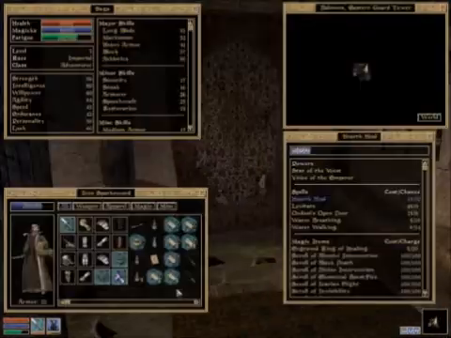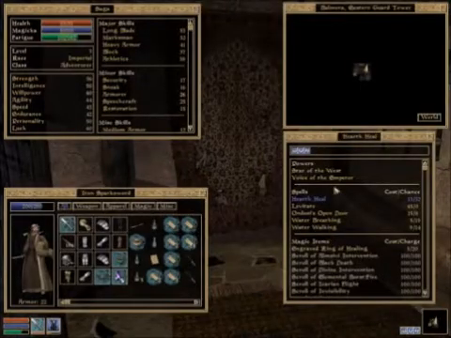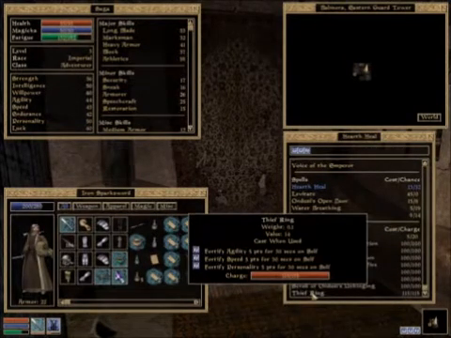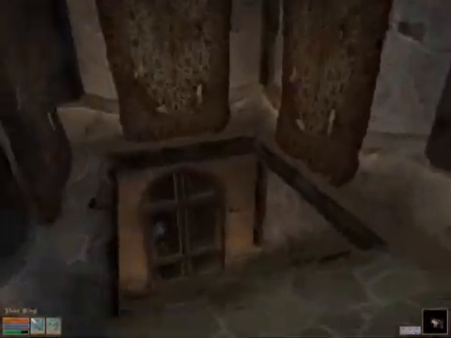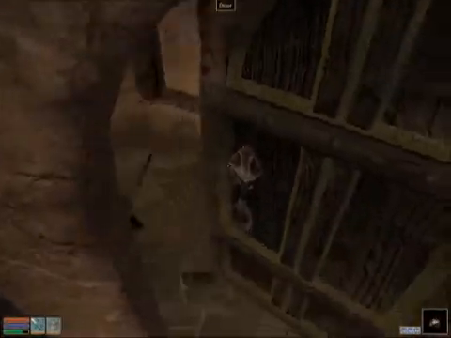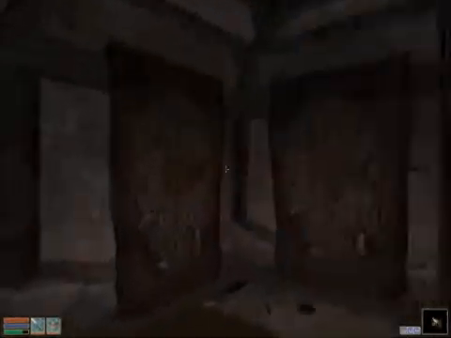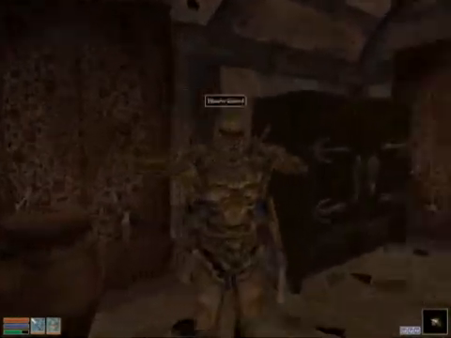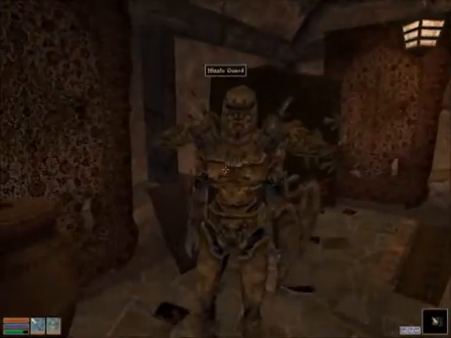What I'm trying to do at this point is get it so that his back is towards the sword, which isn't going to do that much, but I'm going to try and use the thief ring, which is like speed, agility, and personality plus 5 for 15 or 30 seconds or something like that. But it's not going to be enough to let me grab the sword.